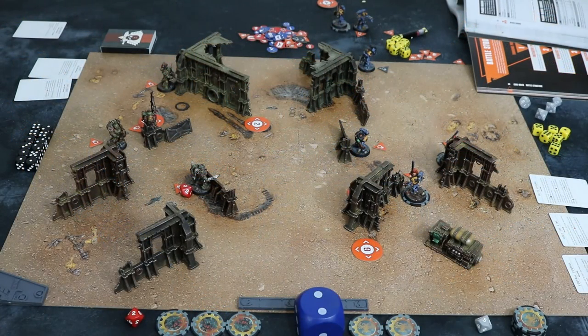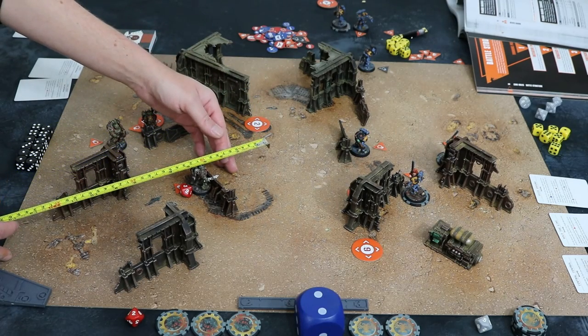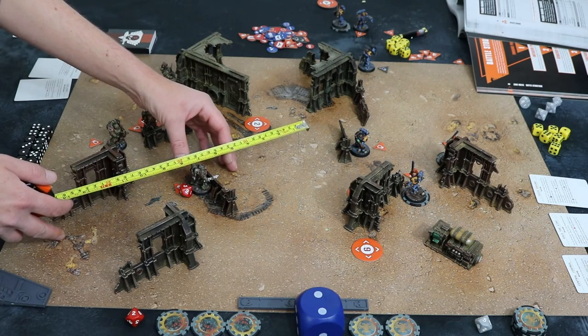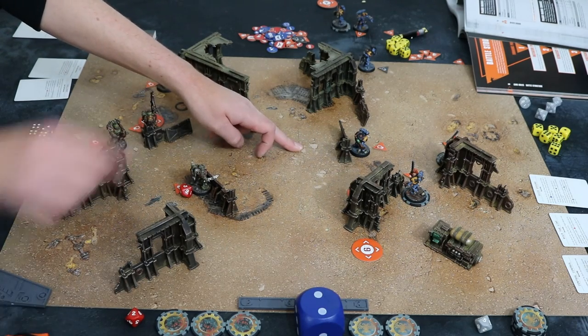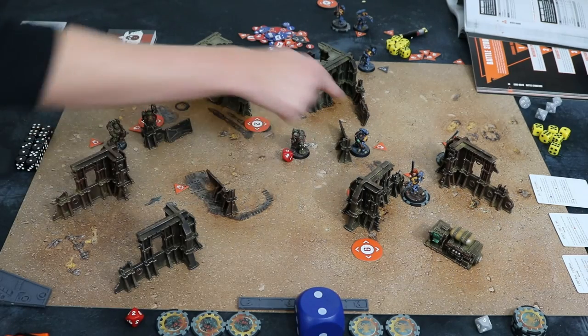Ooh. Okay. How can I do this? Let's activate him. This is going to be stupid. This is how you get your main man killed. To hell with it. He's going to go full dash to there, right? Yeah. Then he's going to plasma pistol him in the face.